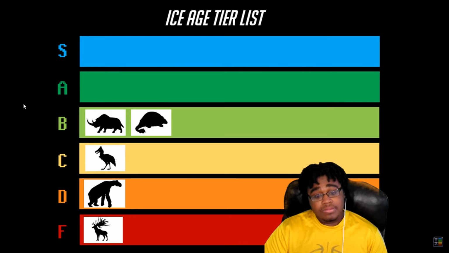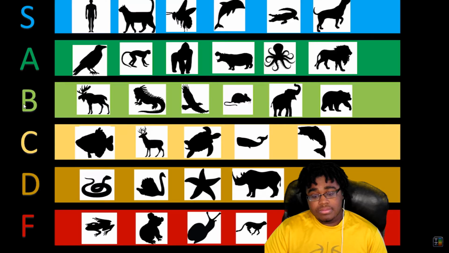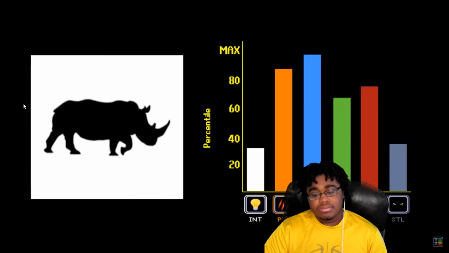Also in B tier we have the Woolly Rhinoceros, a more powerful version of the modern day Rhino build. Rhinos themselves are a tank variation of the horse build, and personally I don't see them as particularly viable in the modern day meta, due to a combination of 2 reasons: low intelligence and poor eyesight.